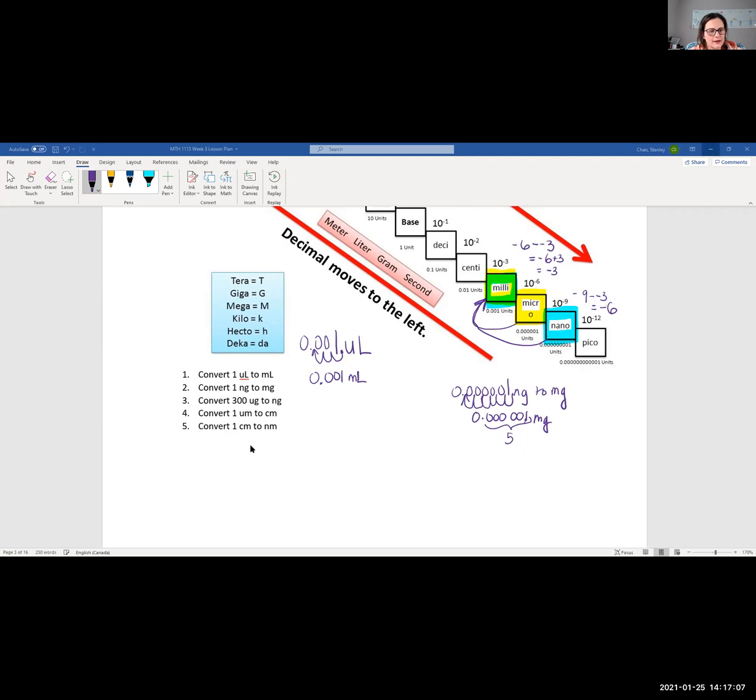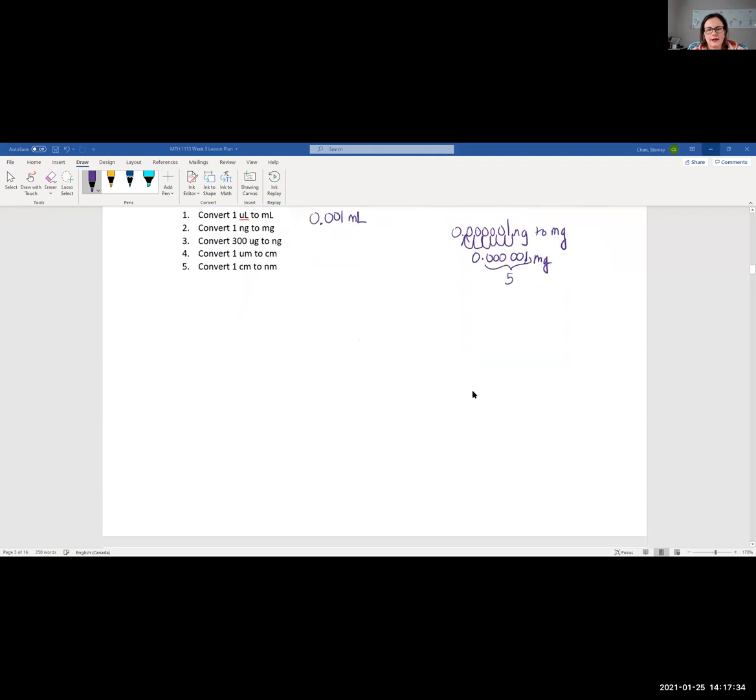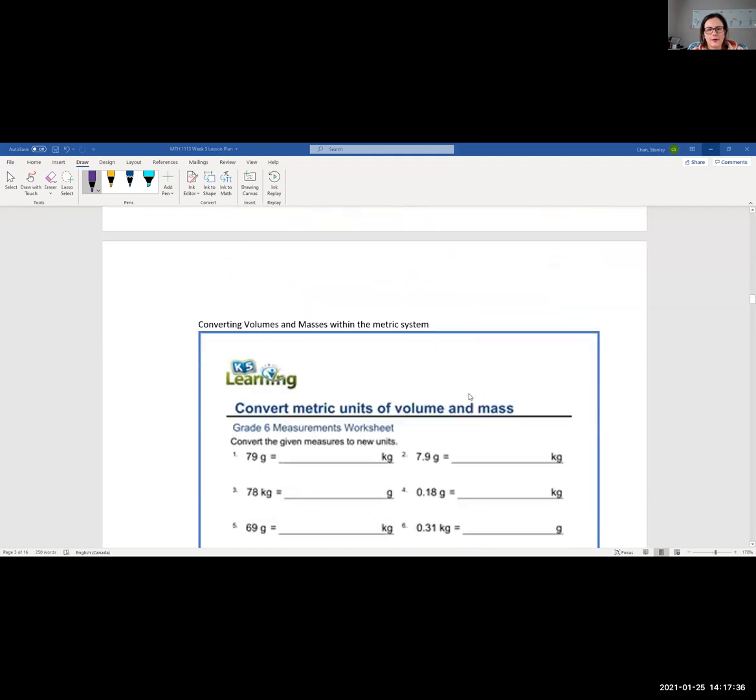What he's asking is that it always says convert 1 microliter to 1 milliliter. Is the number always going to be 1? Oh no, there's going to be non-1 digits as well, like 2 all the way up to 9 as well. Just like this one, like 300. Yeah, things like that.